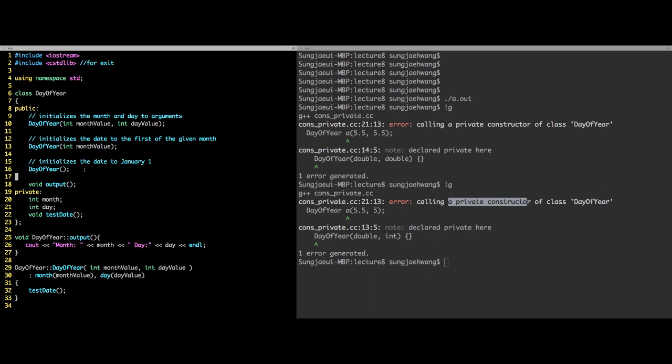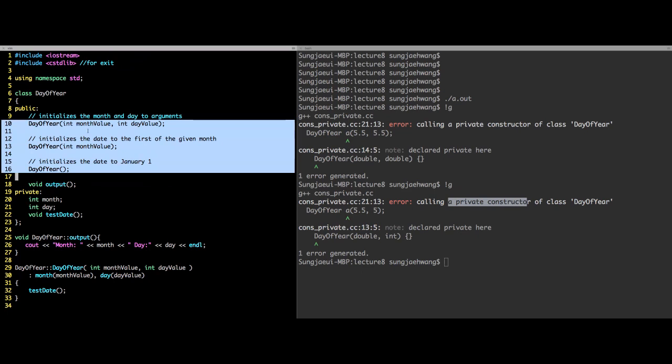So we call this constructor overloading because it has the same name for three functions, but it has different function signatures, because this one has two parameters of type int, this one has one, and this one does not have any parameter. So these three constructors have a unique function signature. So this is syntactically correct. We can do this.